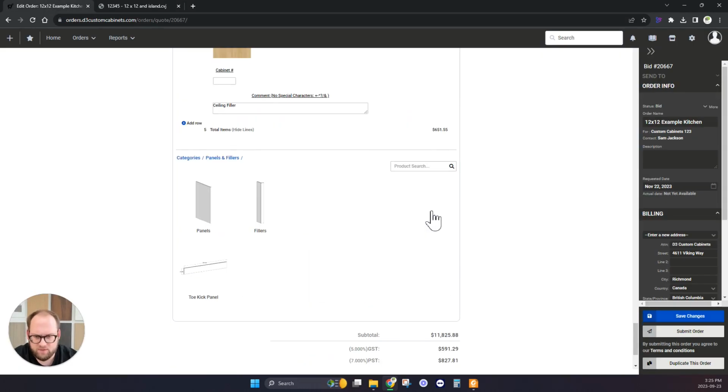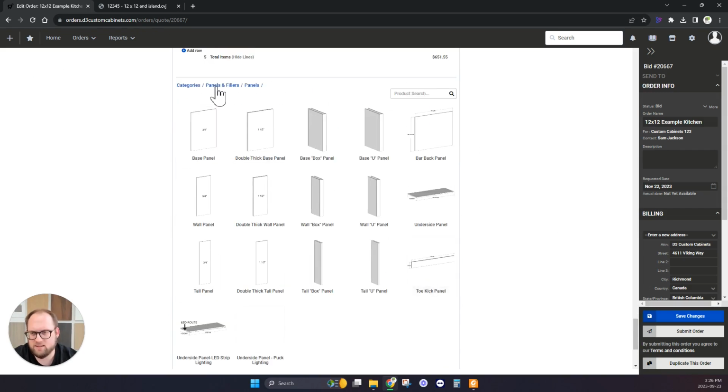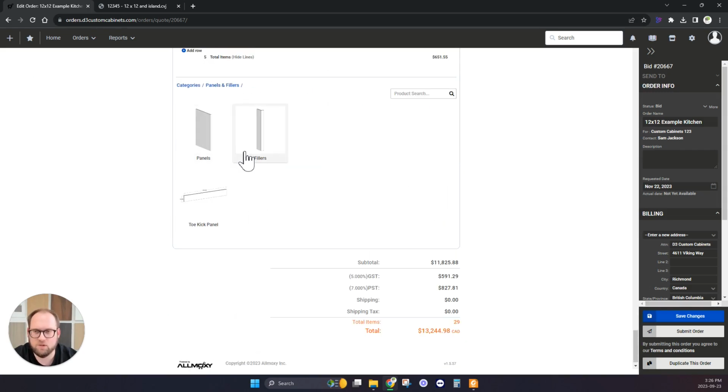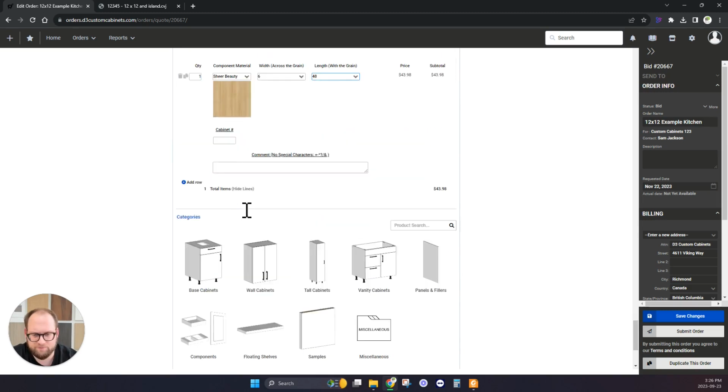So we'll go to panels and fillers, and then it's in panels at the bottom here, toe kick, but it's also just because it's so common, we put it in here before you go into the panel subcategory. So add toe kick panel here. All the toe kick panels have to be ordered separately. For the toe kicks, the minimum length is 48, so we just need 1 of those for the pantry.